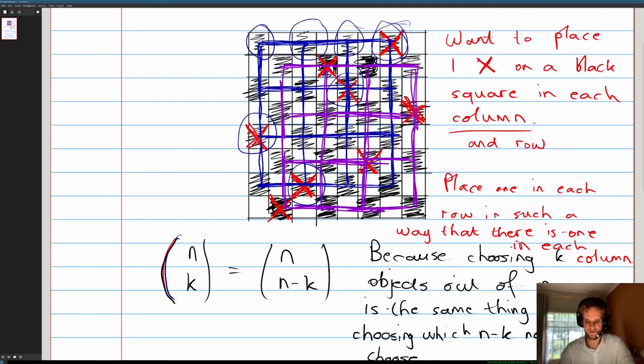And because these are independent, none of the columns in the blue grid overlap with the rows or columns in the purple grid, at least as far as the black squares are concerned, there's no interaction between them. Every valid allocation of red X's in the blue grid and valid allocation in the purple grid gives a valid allocation of the grid overall.